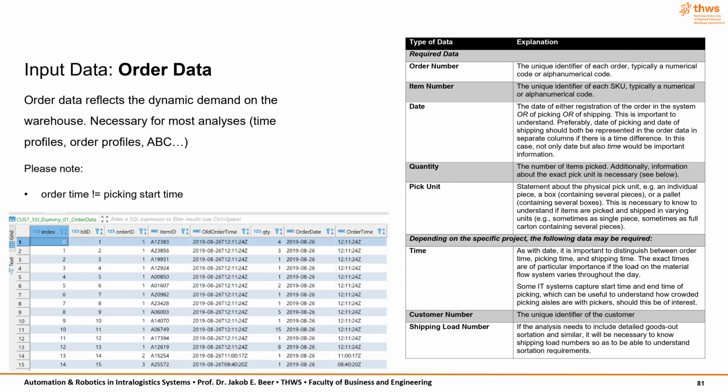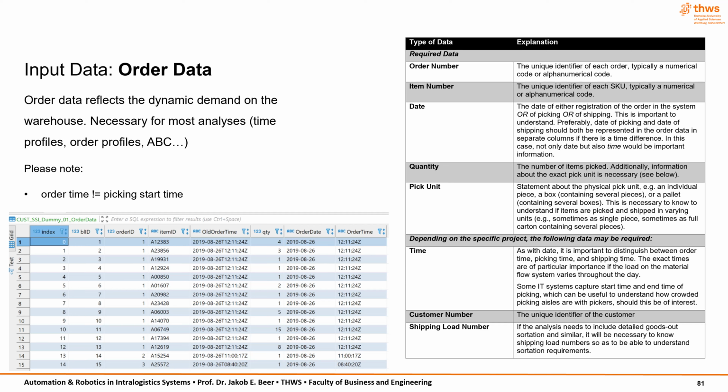We need to know what unit that quantity refers to. Is it pieces, kilograms, cases? Pick unit. This field tells us exactly what unit the item was picked in. As mentioned earlier, this is essential for understanding the physical process. Some additional optional fields that are often important.